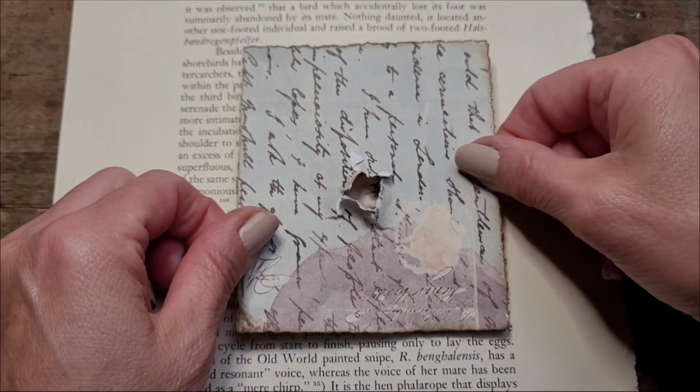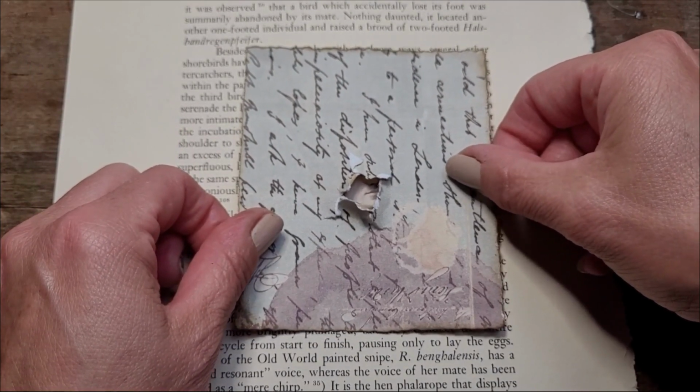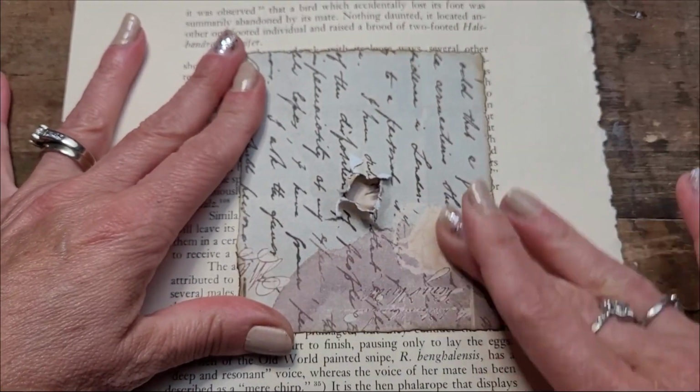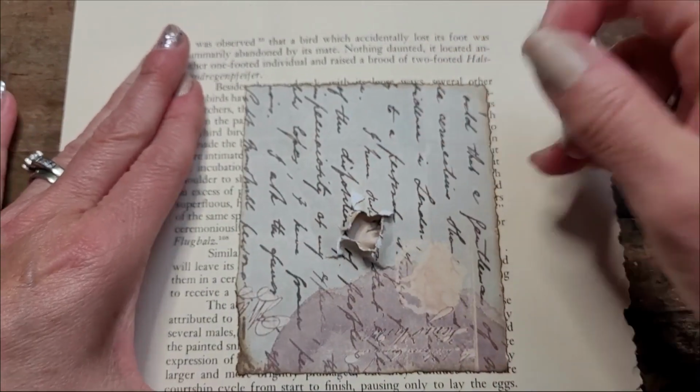Okay, so don't worry about the fact that I might be hiding the writing and the page itself. It doesn't really matter for this example. Okay, what I'm trying to show you is mostly this.